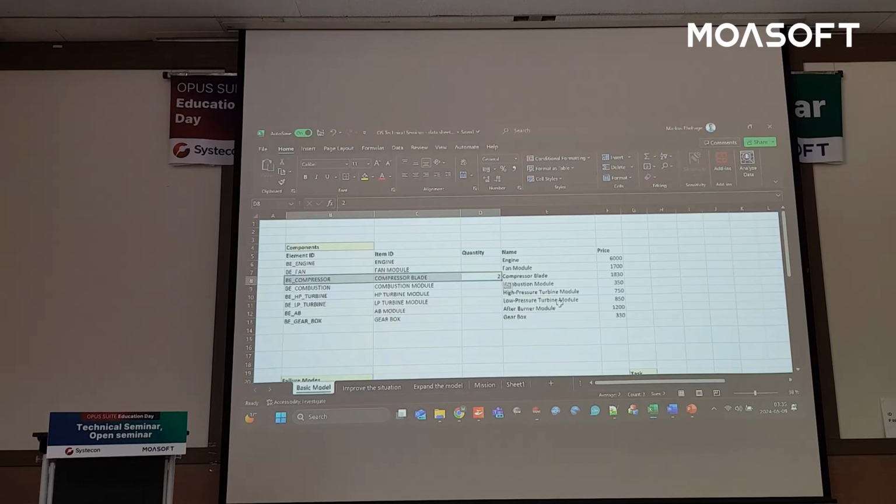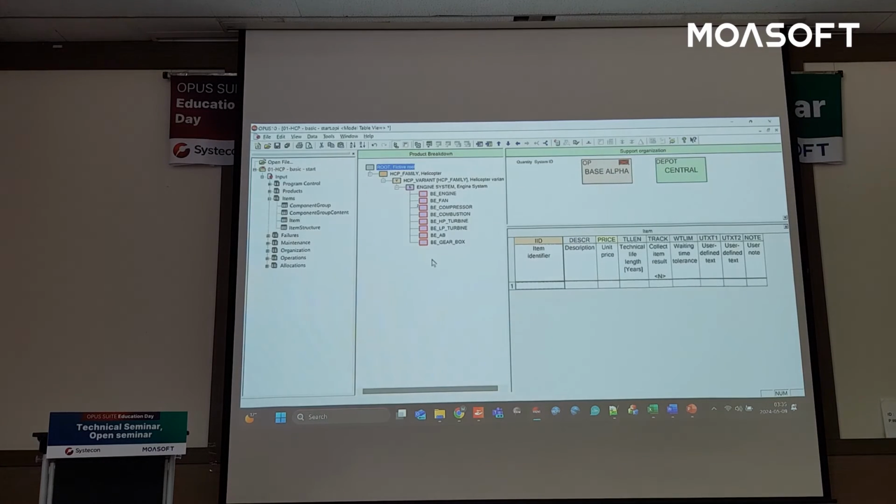So back to the Excel file, you see that here is a list of item identifiers as well, or this could have been part numbers in a real world scenario. But here we use naming or letters, so it's easier for the understanding, I think. So I'll copy these identifiers, moving back to the item table here, and paste. Okay.